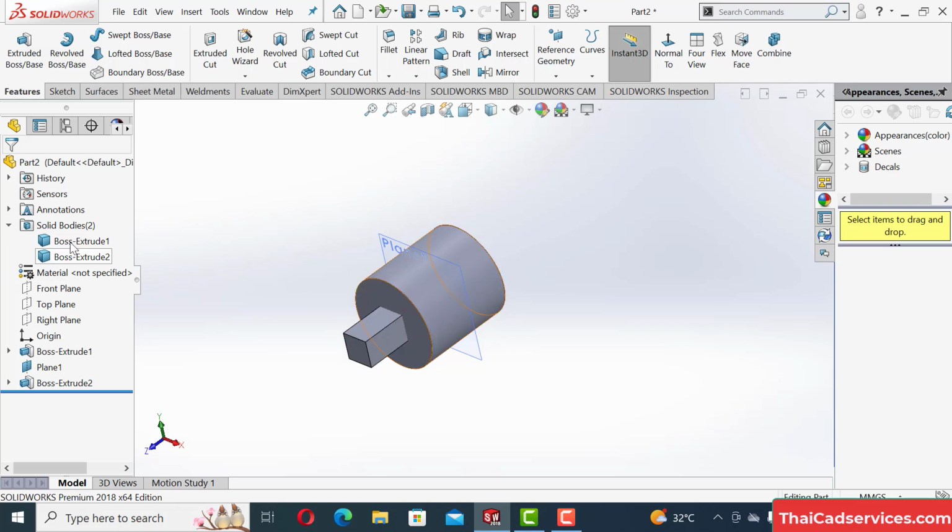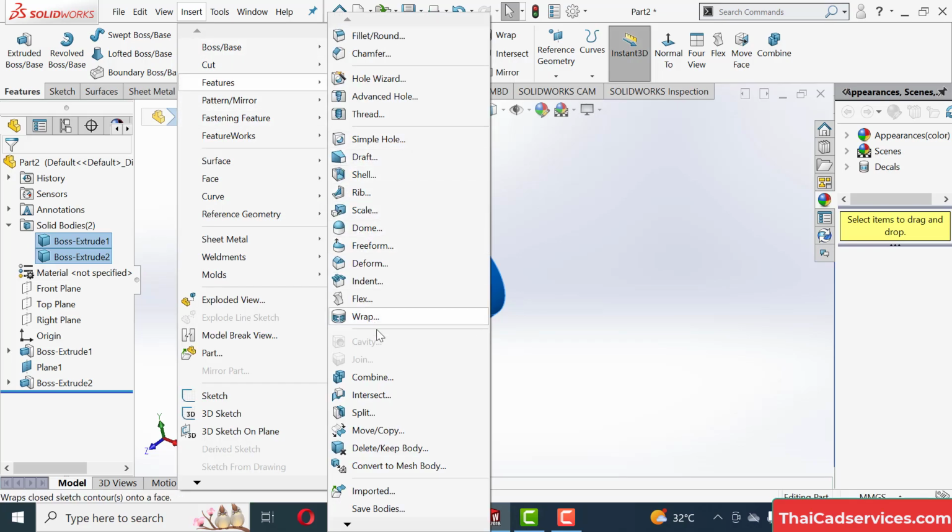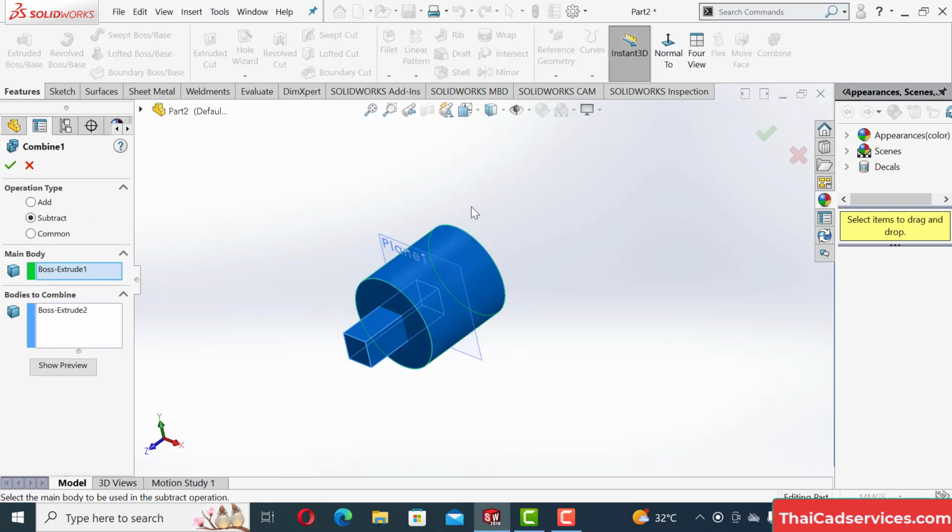So I'm just going to select this part and this part, go to Insert, go to Features, click Combine. Here we can see Subtract. Sorry, the word is Subtract. So I'm going to show you how to subtract this part with this part.